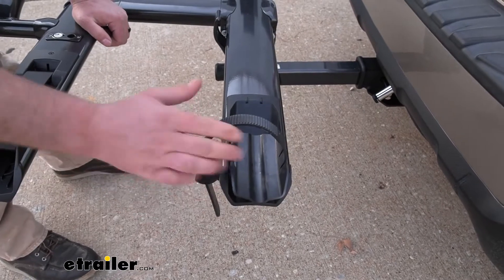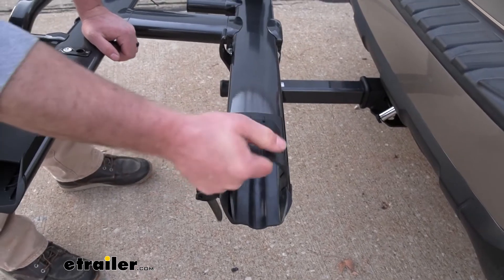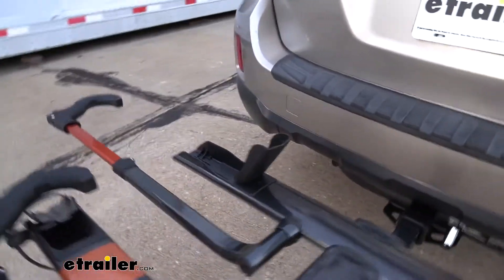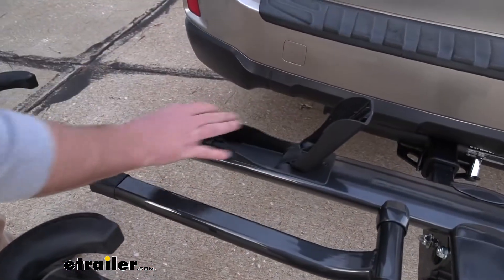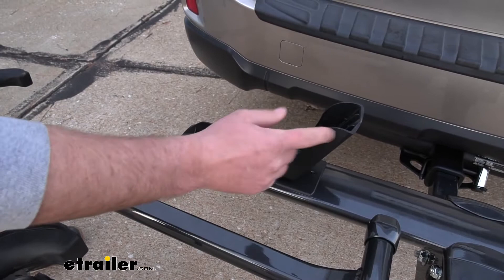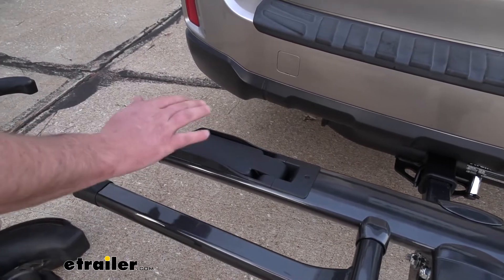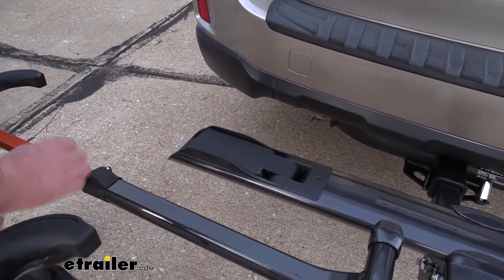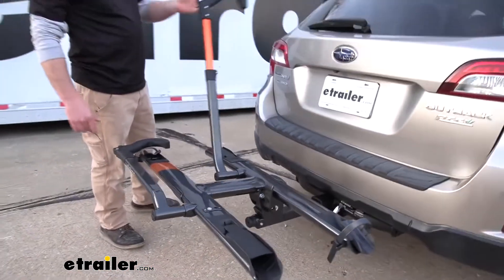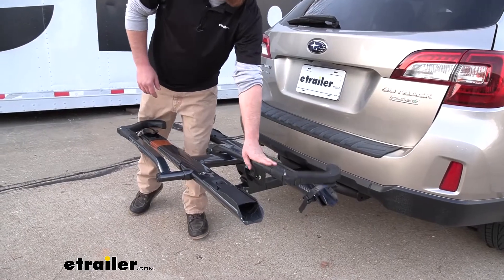The cradles here are pretty cool. The back one pivots, which is nice, and the strap is super thick — you're not going to have to worry about it breaking or anything along those lines. The front one is a pretty cool setup as well. When you set your front tire in there, the back of the tire is going to have some support from this piece. Whenever you're not using the rack, that actually folds down and keeps everything low profile. I do suggest doing those steps whenever you're not using the rack and also putting the wheel hook back — just push it all the way down and fold it back into position.